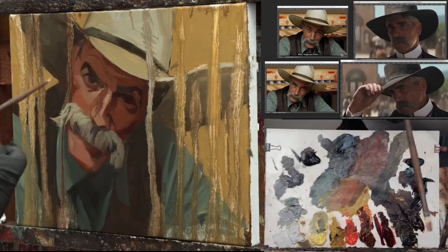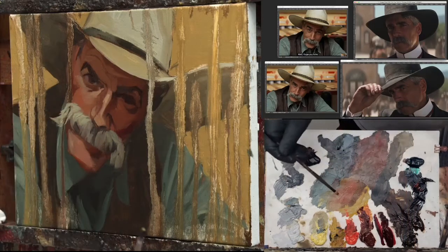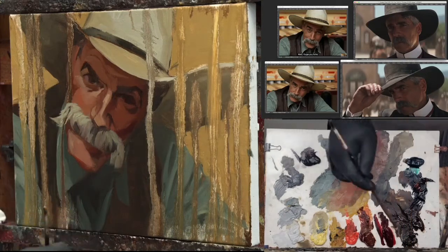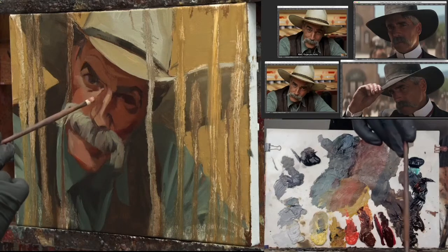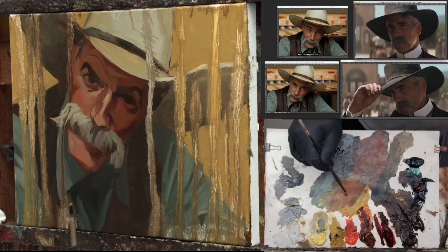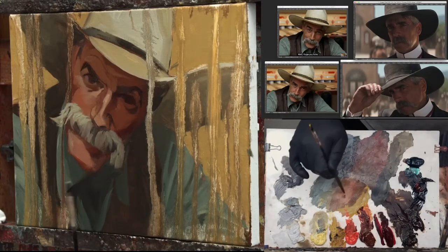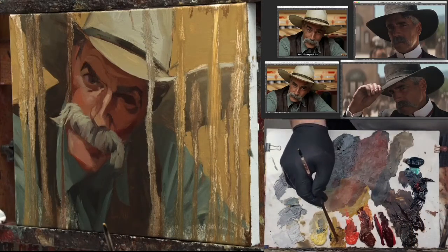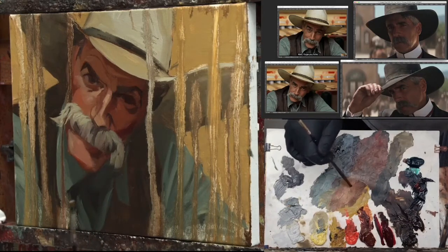So what we're doing is taking these colors that are close to each other here on the palette and using those to push and pull the shape of his face around. Another way I can do this is I can take some of this burnt umber, I mean raw umber, which is more of a neutral. That is, I think, too dark. See how that works. Just pulling some of this yellow, it's going to warm it up a little bit.